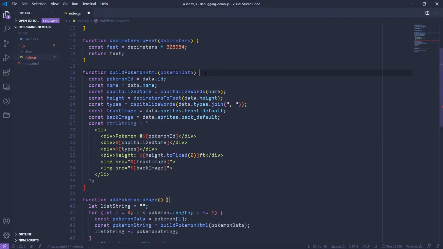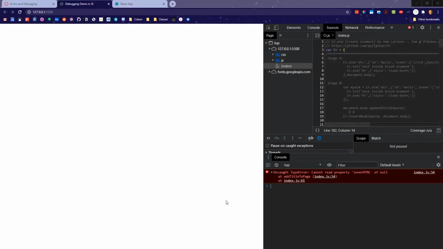So both of those would be cues to us to know that we are missing a curly bracket there. If I flip back to my browser, I no longer am getting syntax errors. I'm getting something called a type error. So I've actually fixed the syntax errors in my project.